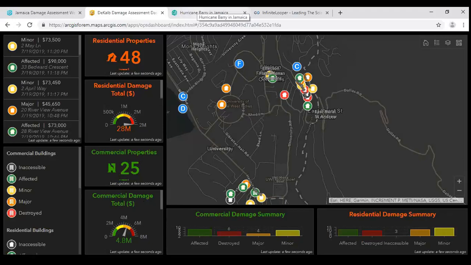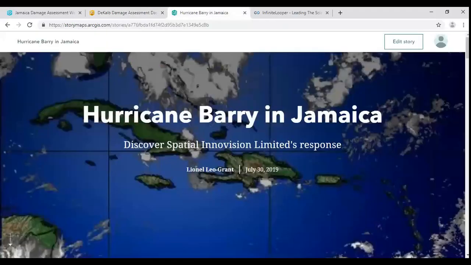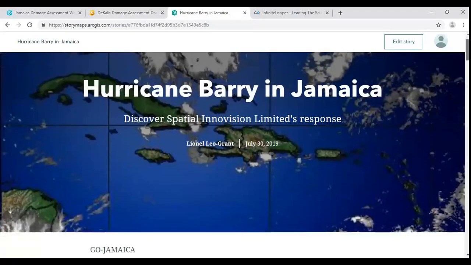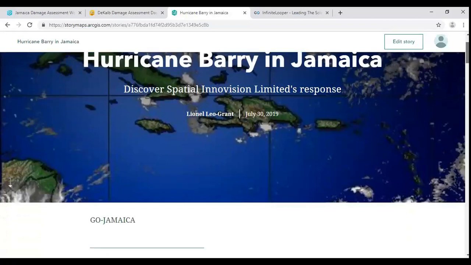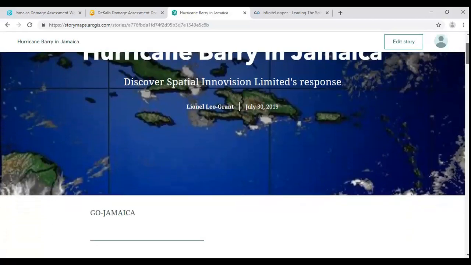Here is the story map that I am creating about the impact of this event. It is not finished as yet, but it's really about how Hurricane Barry affected Jamaica. Discover Spatial Innovision Limited's response.